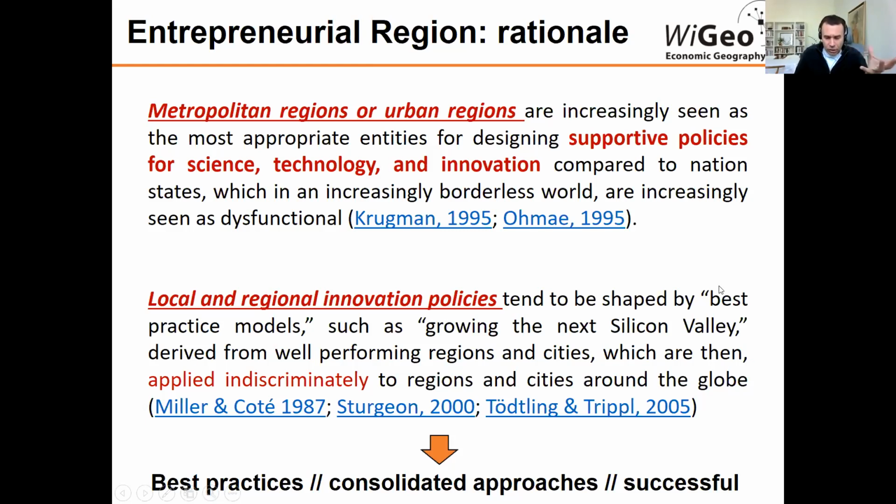So this idea of entrepreneurial region again came partly from urban geography, from spatial planning literature, suggesting that urban regions, cities and urban areas, play a role in supporting policies for science, technology and innovation. They host talented workforce. The infrastructures are well developed. They can host a number of activities, not only in the urban area, but in the surrounding area. So there are a number of what we call assets or spatial qualities that justify entrepreneurial activities within these territories.